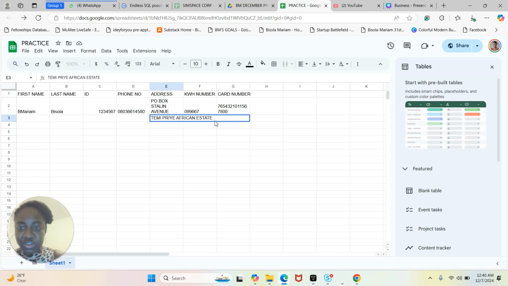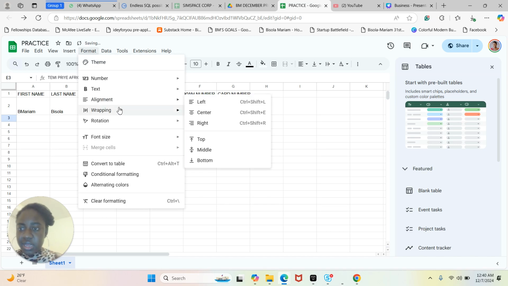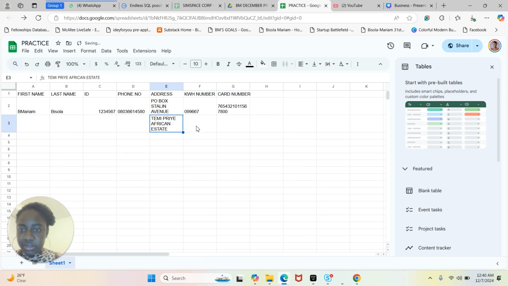Let's say this is the address of a place. Now, ideally, you want your information to be in one box. What do you need to do? Just simply put your cursor here, and then click on Format, go to Wrapping, and then just simply wrap the information in that one box. That way, everything is retained in one place.